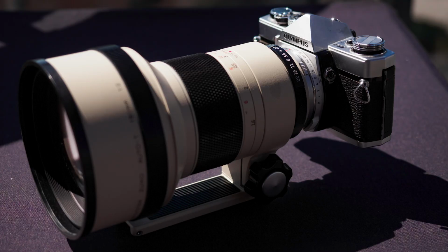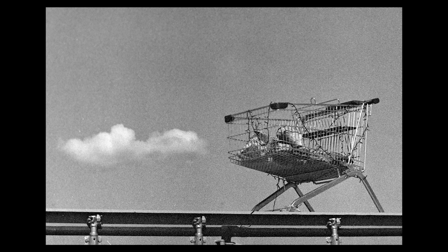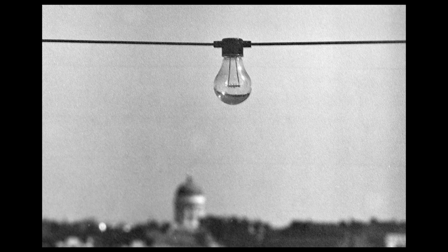As I said, I also tried it with the M1, but it didn't come out too well because, as I said in the beginning, the shutter is not working consistently, so the shutter speeds were all over the place. I did make some images with this combo too, but those images didn't come out too well. But here are some of the more artistic versions of the scenery here in Helsinki.